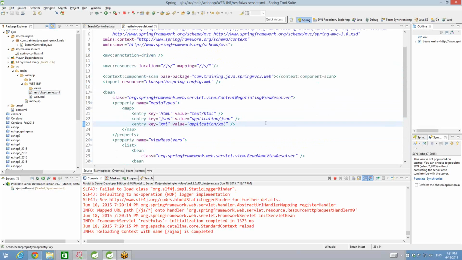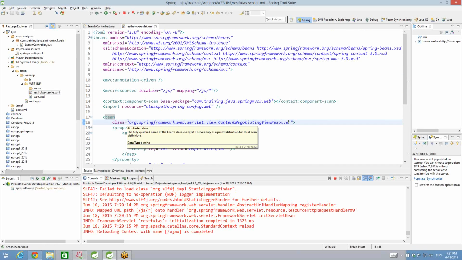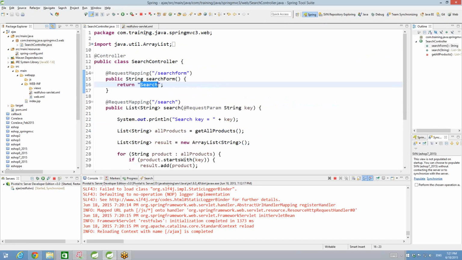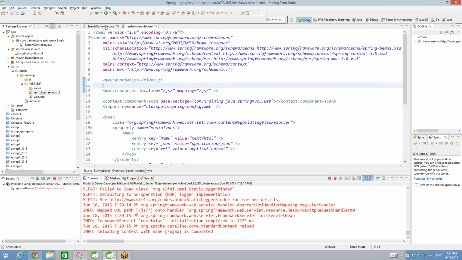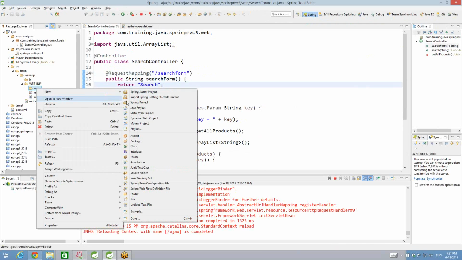If you ask for XML, XML will be returned. But don't worry about it. This is not a server-side class, so we can talk about it in the RESTful web services video. Anyway, my goal here is that if somebody comes with /search form, please take me to the search.jsp page.